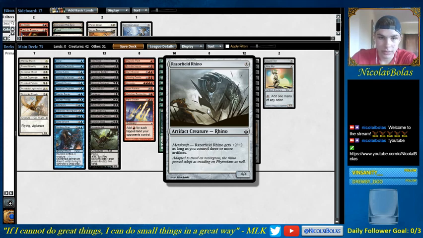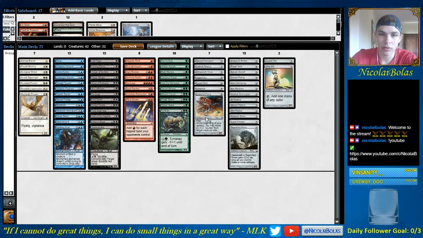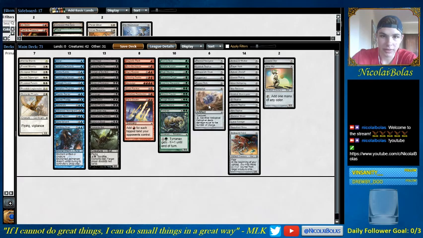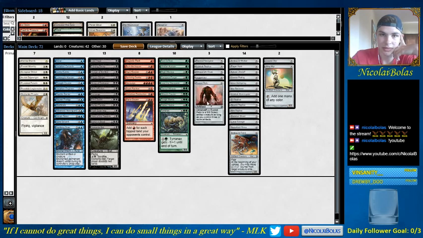Razorfield Rhino. +2/+2 if I control 3 or more artifacts. It's 6 mana, 6/6 if I do. Not horrible. Arcbound Fiend. It has Fear. Huh. I can move counters onto it. I don't think this is great. I don't know how many counter synergies I'll have. Sunburst. Damage equal to the number of counters on it to any target. What? Oh, you have to sacrifice it. I was about to say that seems busted. What the heck? That doesn't seem great. It's like 7 mana to kill something maybe.